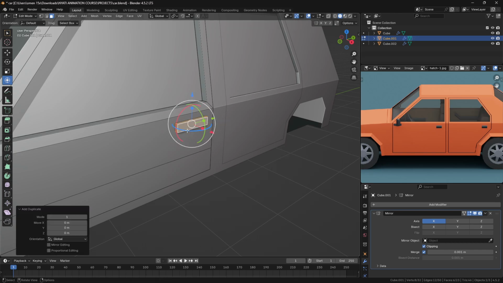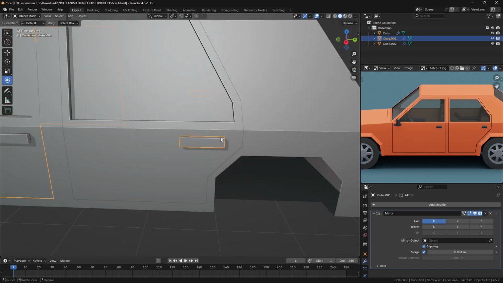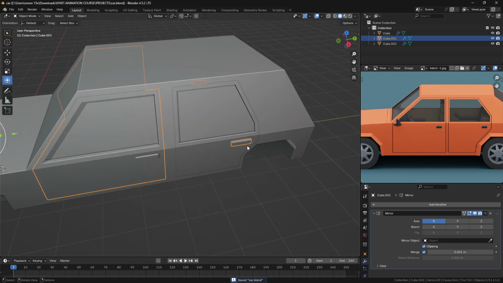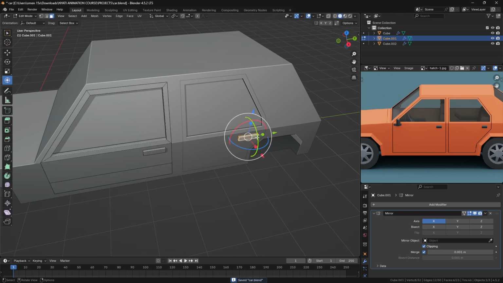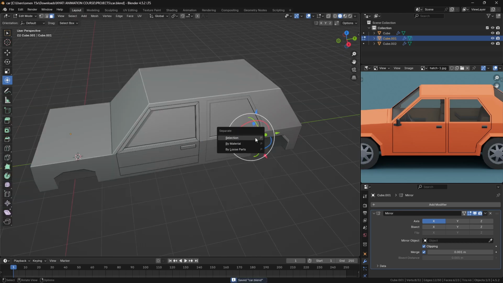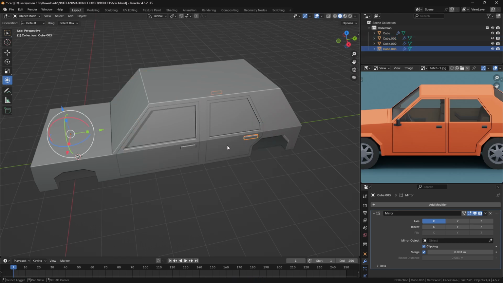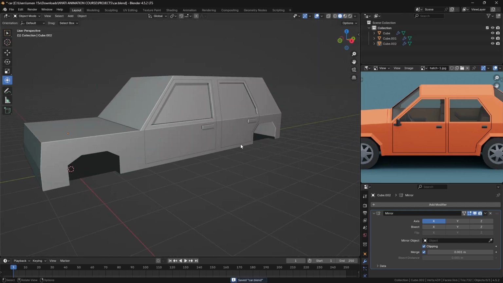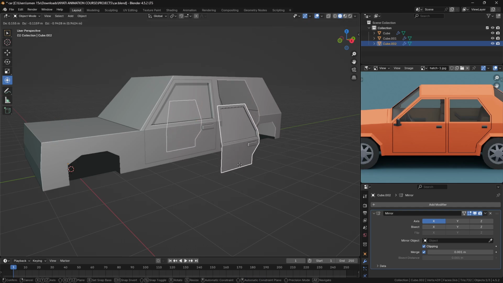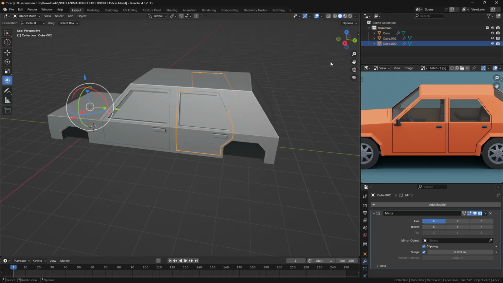Now you can select it again, duplicate it, and move it to the back, so that now this is for the back door. But notice that this object is part of the front door. So what I have to do is separate it from the front door and join it to the back door. I'll get into edit mode, then hit P to separate, then select it, shift select the back door, then hit Control plus J. Okay, so Control plus J can easily join objects in Blender. Now when I move it, I have it joined at the back.